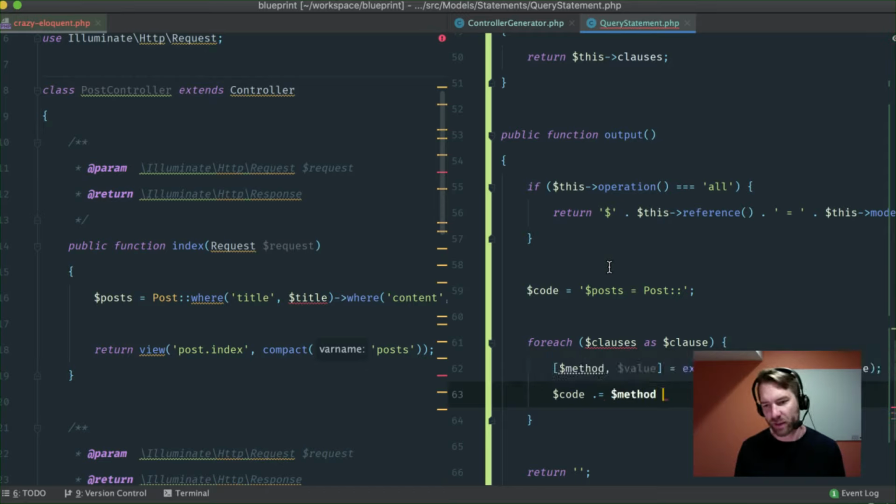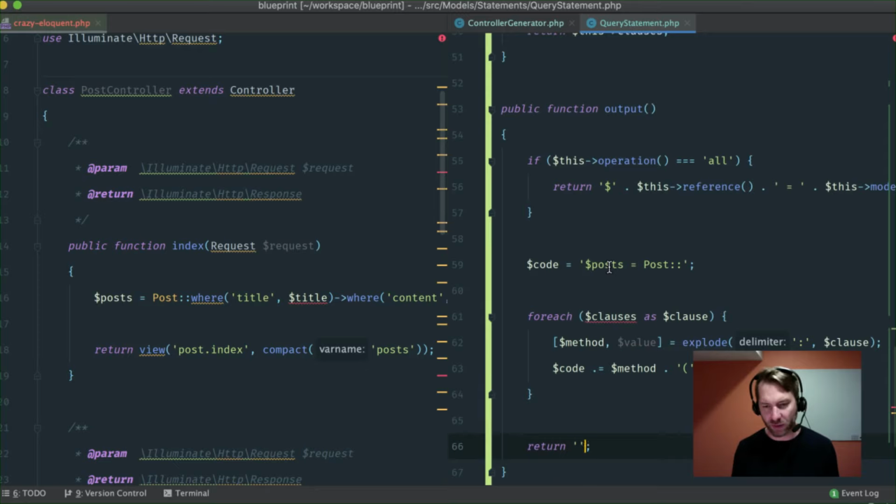We just say method .= opening brace. And then if there's a value, which there should be, yeah, so far we've never written anything that doesn't have a value. But that value potentially needs to do some different things. So let's return code.